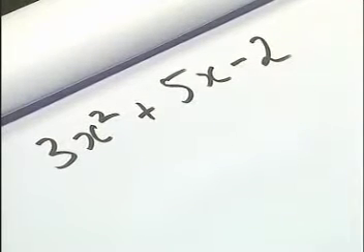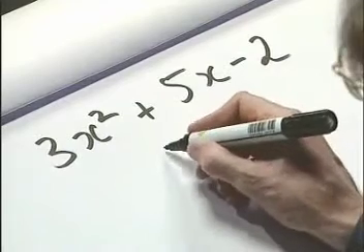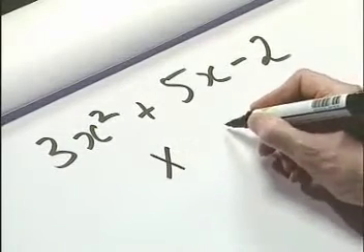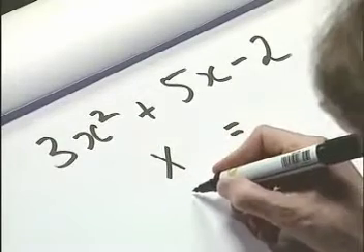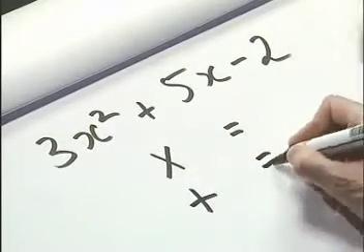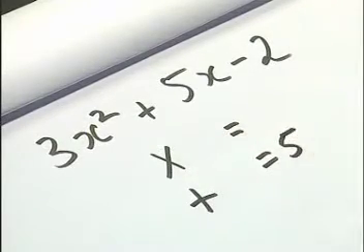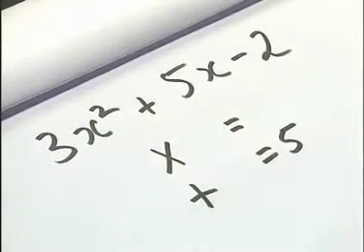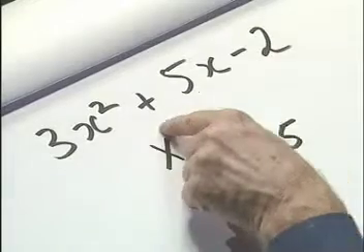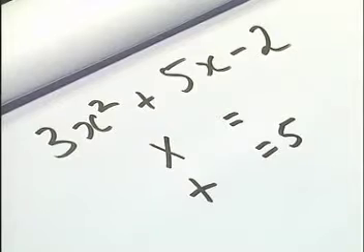Now I'm going to use a method that's very similar to the first method that we saw. I'm going to look for two numbers that multiply together to give, well, let's leave that unsaid for the minute. But these two numbers are going to add together to give this plus 5, the x term. So that hasn't changed. We're looking for two numbers that will add together to give us the coefficient of x.